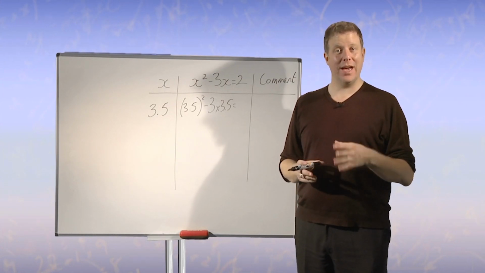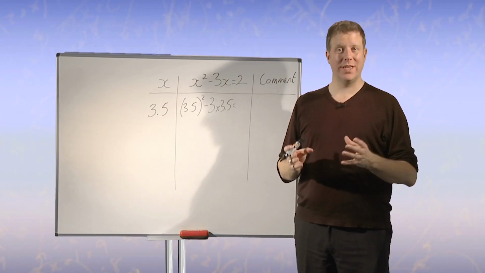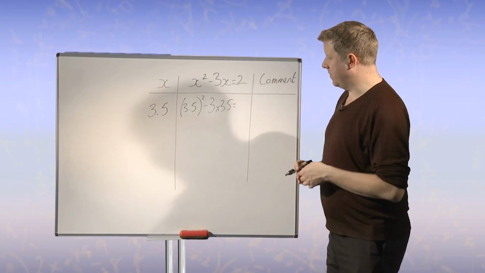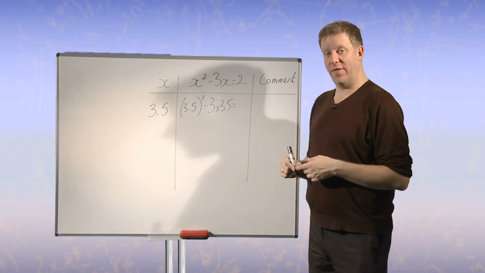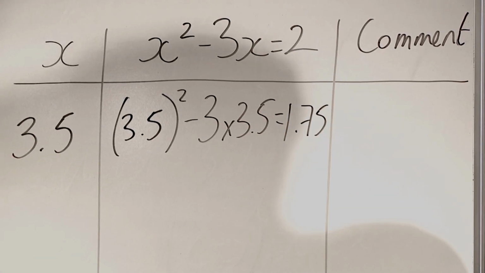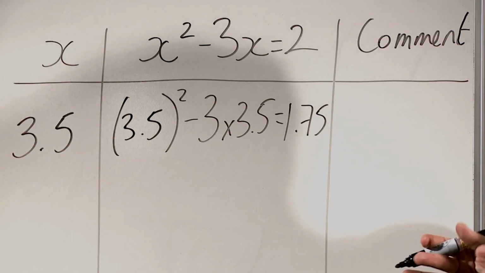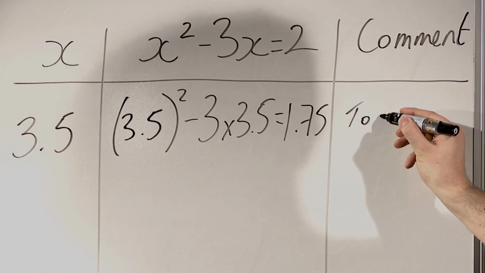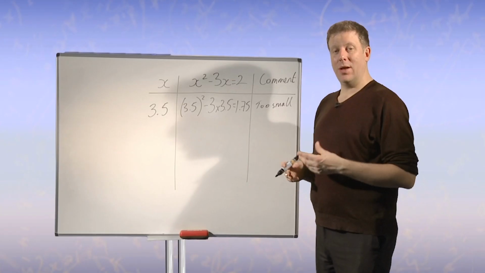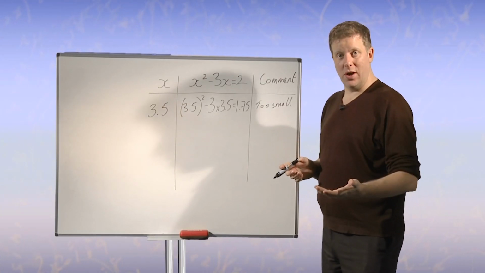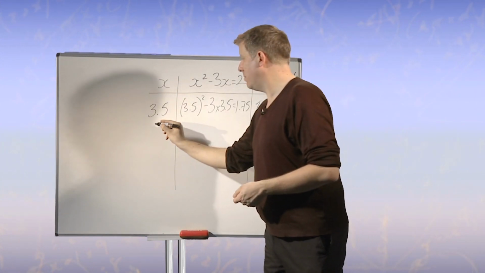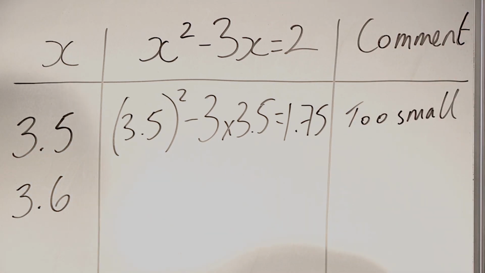And it's important you understand how your calculators work so that you always get the correct answer, especially in questions like this one. So 3.5 squared, subtract 3 times 3.5, you hopefully worked out was 1.75. Now that's obviously too small, not too much, but it's still too small. So we're going to write our comment in there and try another number. Now obviously there's no point jumping straight to 3.9 or 3.8. Because we're so close to 2, it makes sense that our next number should be 3.6.